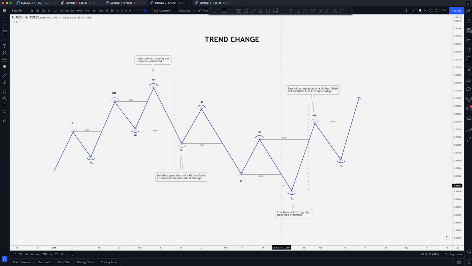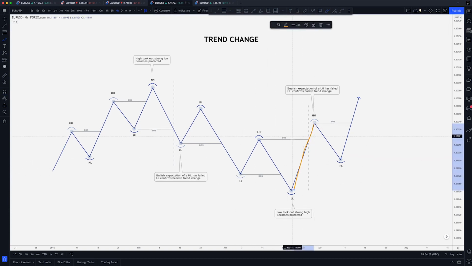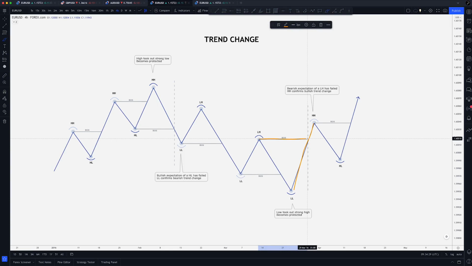And then very, very quickly, right, we get a bearish market and then eventually we'll form that higher high. A lot of money stepped in to take out that strong lower high to form that higher high. So the bearish expectation where we would have expected the lower high to form, that has now failed. We've formed a higher high. So then we can look for the pullback and we can try and catch that higher low because this strong low should be protected, and we can target this weak higher high because it's failed to do its job, right? And then boom, we continue that bullish market, okay?